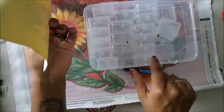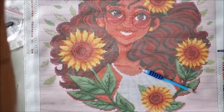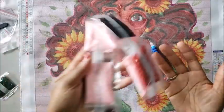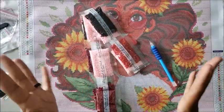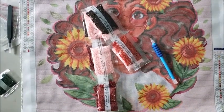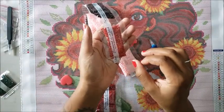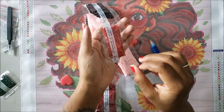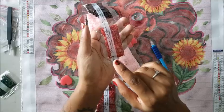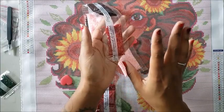Now let's get to the actual diamond painting — what do you do with all these little diamonds? The first thing people do when they get a diamond painting is freak out because the diamonds are very small. Normal diamonds are about 2.8mm for rounds and 2.5mm for squares. But don't focus on the size of the drills. You get two heart-shaped plates of wax and you won't even use one full plate — it takes a while to get through the wax.